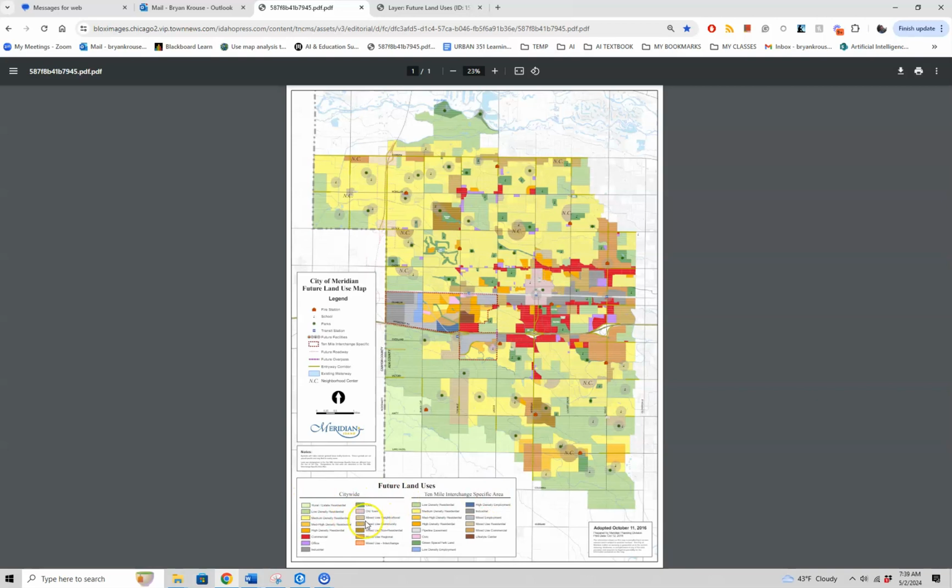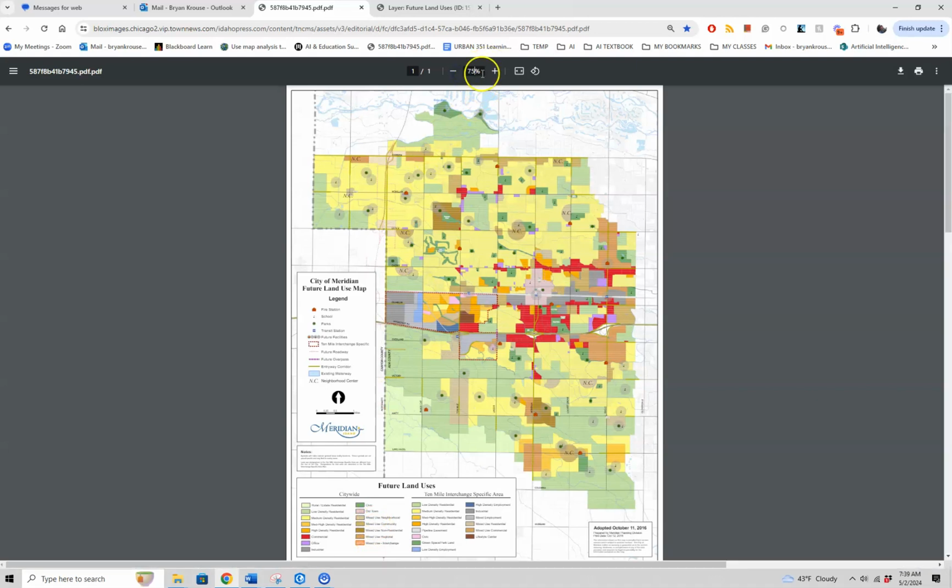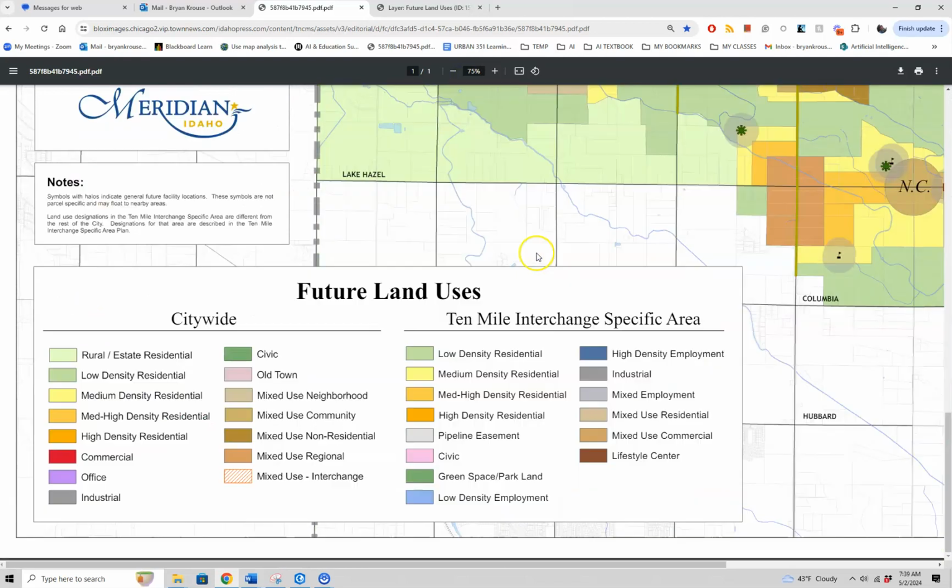And some of the symbols are not in the attribute table for our layer, but this is what we ultimately want to create. We want to then try and come as close as possible to these colors. We're also going to arrange our layout so that these low density, medium, high go in the same order.